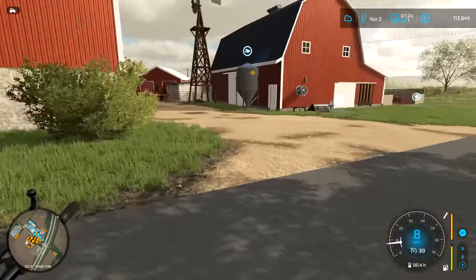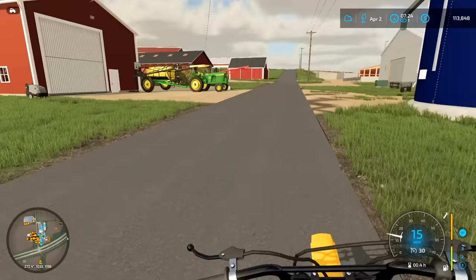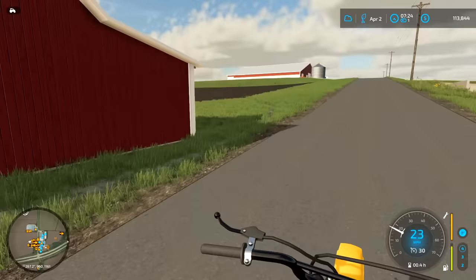Well guys, welcome back to the 1980s. Spring planting. Buck already beat me out to the field — he already started planting. I must have slept in. I'm gonna go see what's up with him. We have a lot to do. I gotta get back in the planter and start planting.